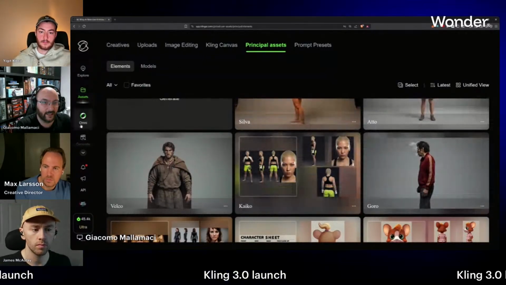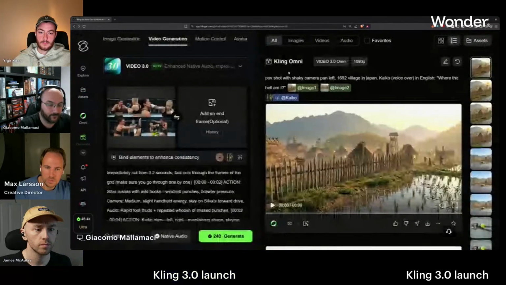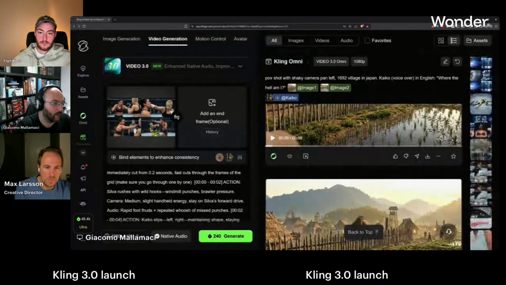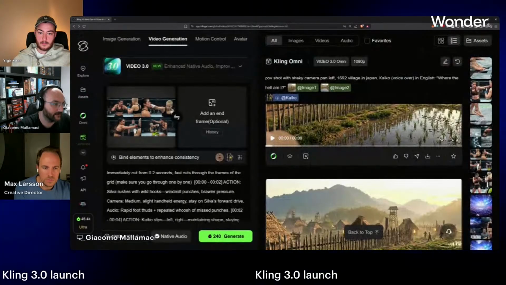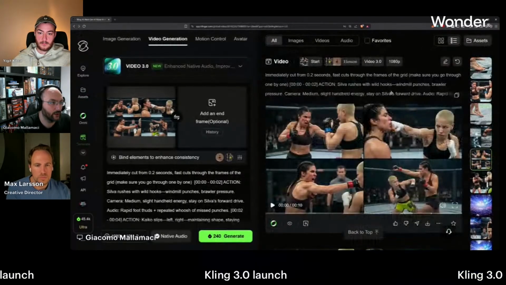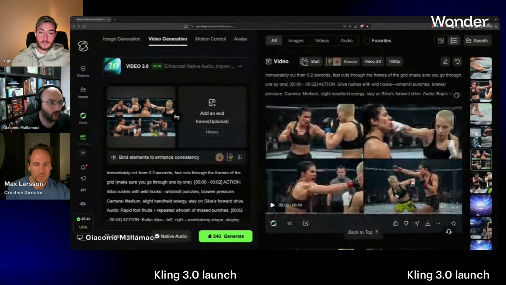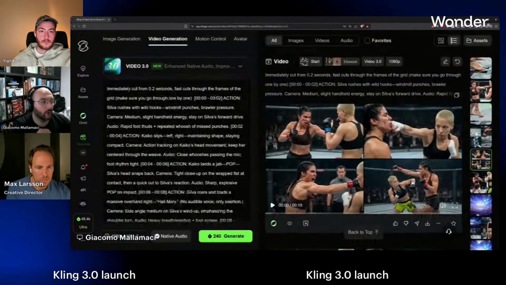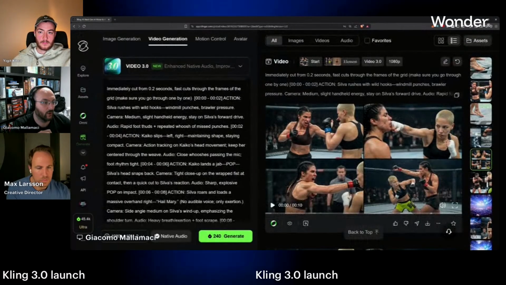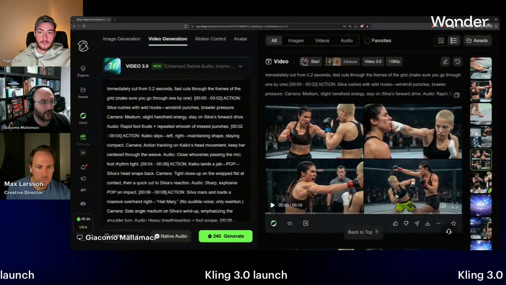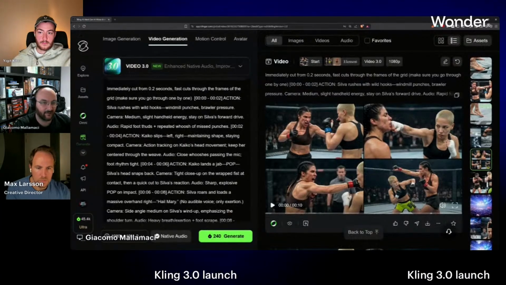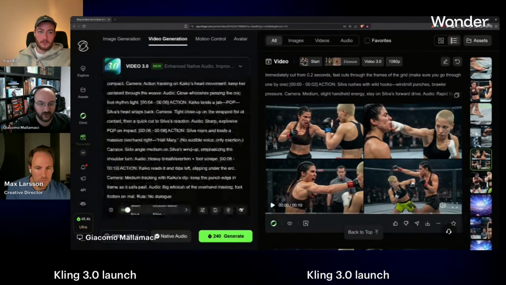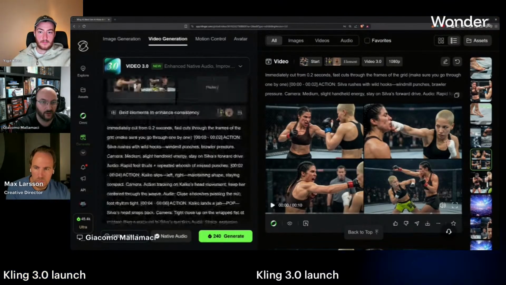Going back to the clip, there are two ways to do the multi-shots. One is to use the custom multi-shots, and you go through one by one. My favorite way of doing it is all-in-one original text, so as not to force the cutting of the shots too much and to let the AI breathe a little bit. I give a brief indication of the timing like you do on Sora, but most of the time I do it in one single shot.